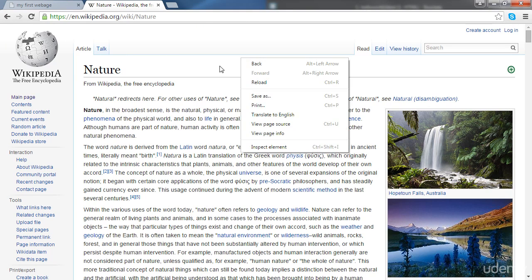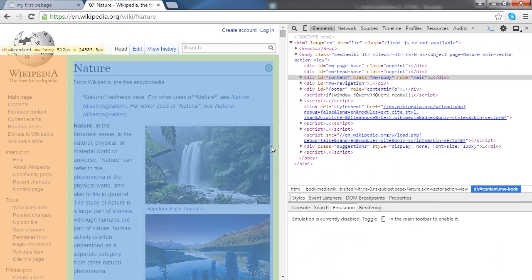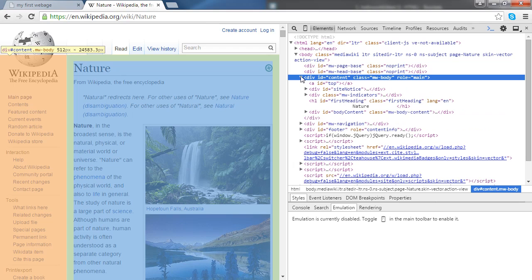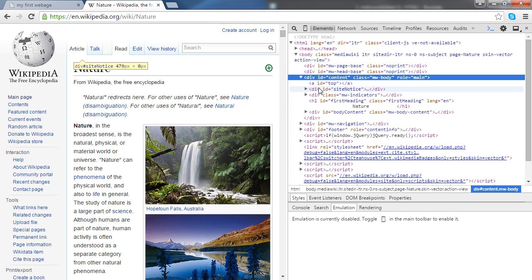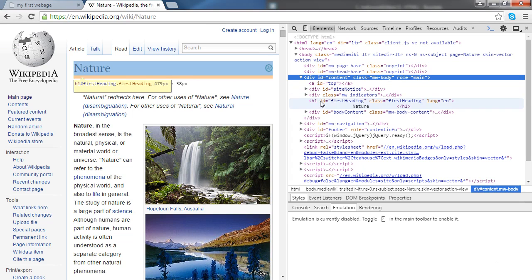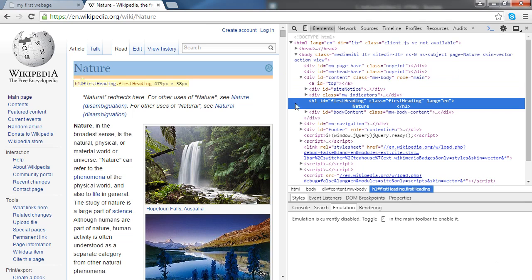So if you click right and go to inspect element, okay, so if you open this division, okay, you will see that our heading, okay, corresponds to this code. All right, and you can see that we're using an h1 tag and some text between the tags. Okay, at the moment, forget about the attributes. Okay, but just remember, we've got h1 tags and text between the tags.